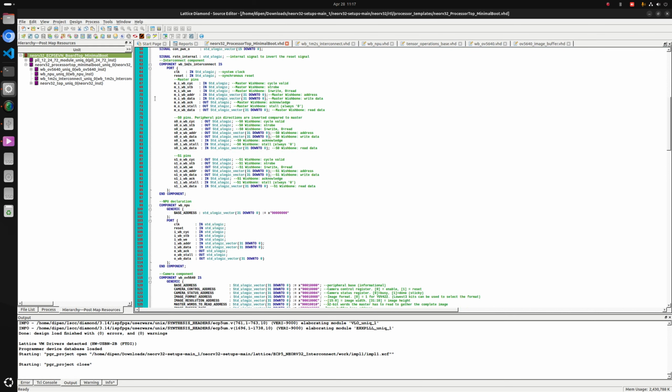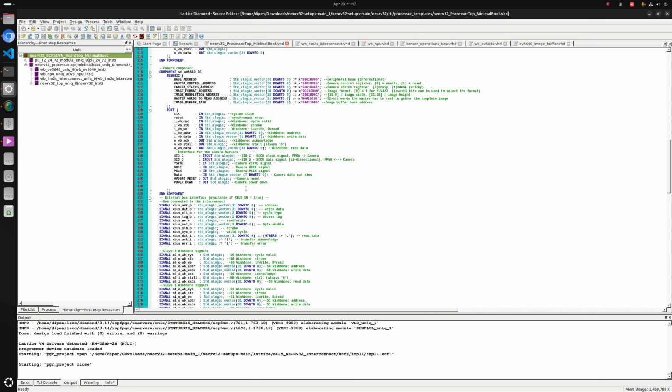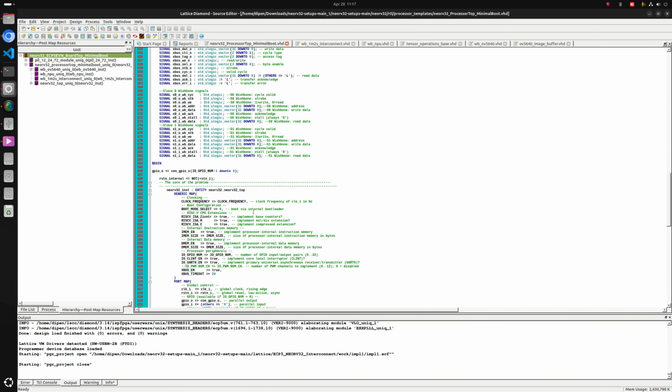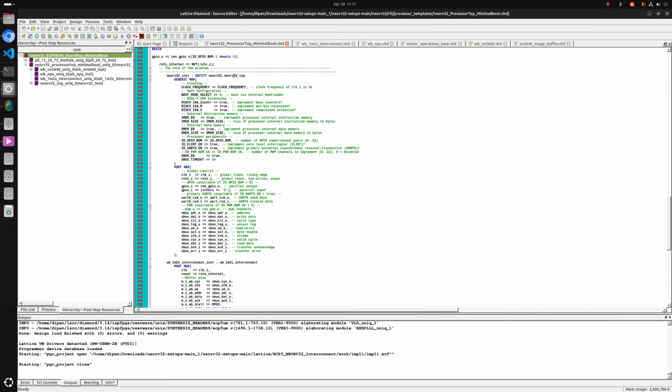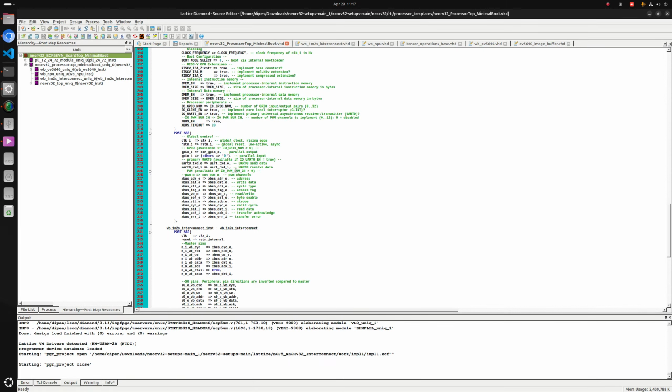So these are components; you can use component declaration or you can just do entity instantiation. Either approach is fine. So here is the NEORV32 top level instantiation, which is under the NEORV32 top unit. The generic values are untouched. The important values that are modified: we enable XBus, which is the wishbone bus on the NEORV32, and we pass in the system clock and the reset physical button pin from the ECP5 board to the NEORV32.